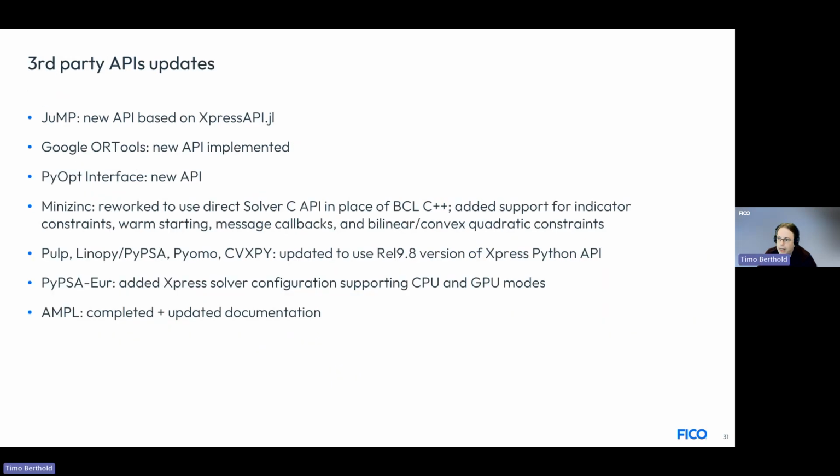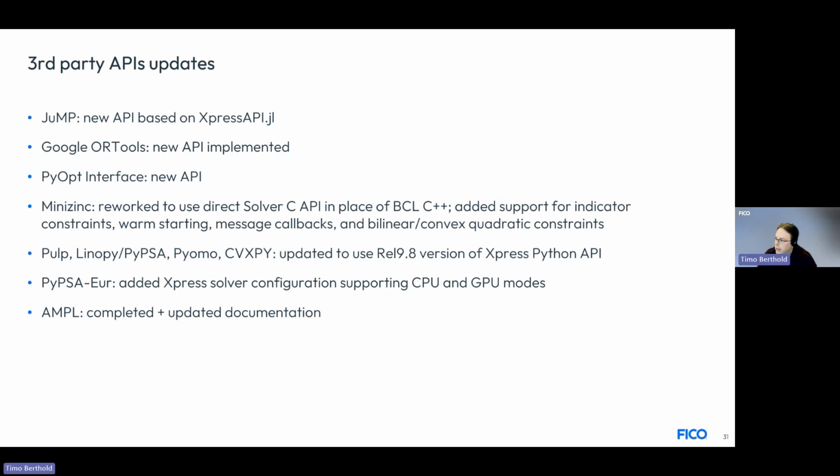Okay. And beyond our own interfaces, there are quite a few external interfaces to Express maintained by third parties and the open source community. So our modeling and API team has been actively contributing to several of these recently. And I would like to take a moment to highlight what's been done here. So for Google OR tools, Jump and PyOpt, those interfaces have been almost completely rewritten, modernized, and feature completed, or extended such that they integrate Express much better now and offer more functionality.